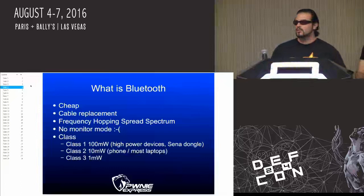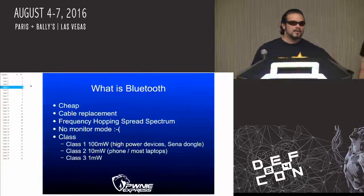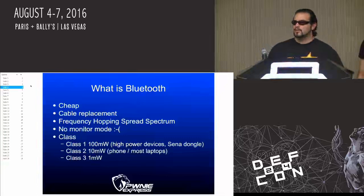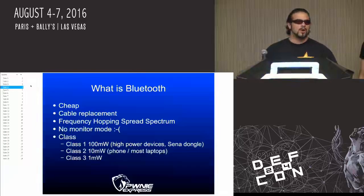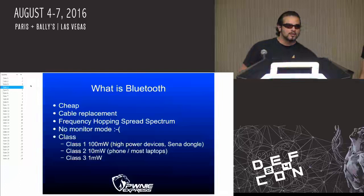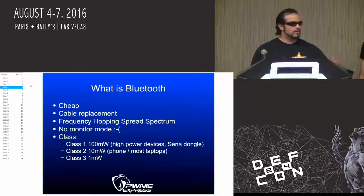But Class 2 is what you normally run into. It's your Bluetooth on your cell phone, your headset, your laptop. Those are 10 meters, which is 30 feet away, for something meant to connect your keyboard is pretty good. Right, that's not really a problem for what you're doing. From my pocket to my earpiece is only about 2.5 feet. I'm Sicilian, it's the best we could do. It's a little farther for him, but still well within 30 feet, right? It's not really a big deal to have low power Bluetooth.